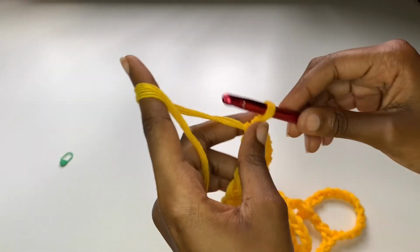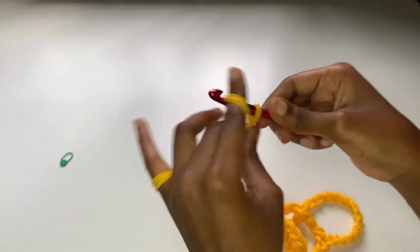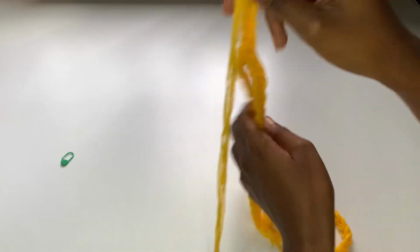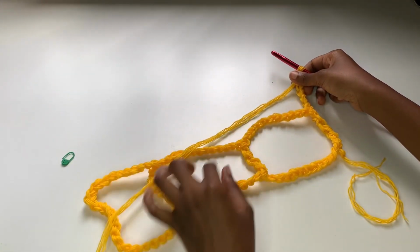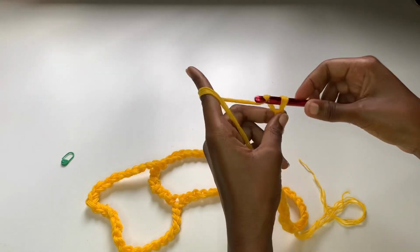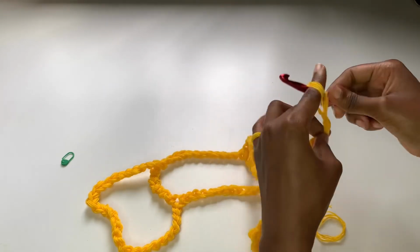For row 2, you're going to chain 6. 1 2 3 4 5 and 6. Turn your work, and after turning your work, you're going to make a chain of 12, okay. So the 6 is a turning chain, and then the chain 12 is what makes up the box.